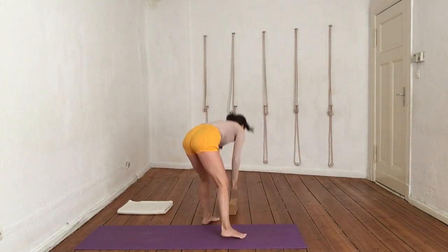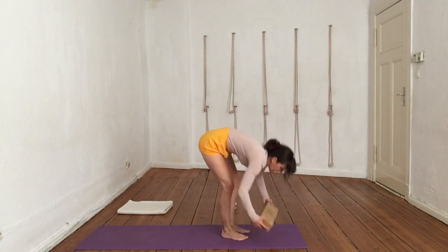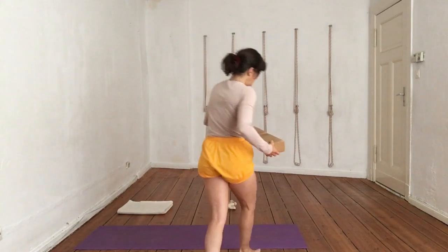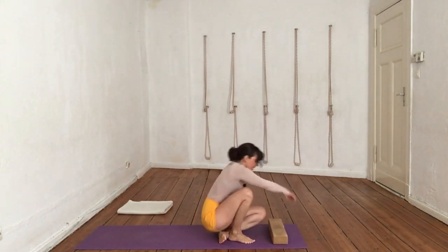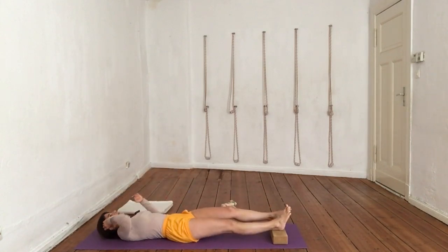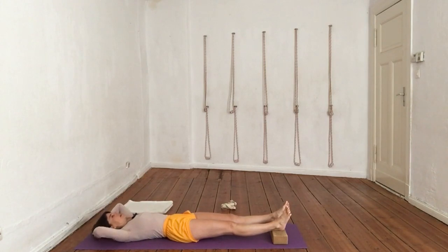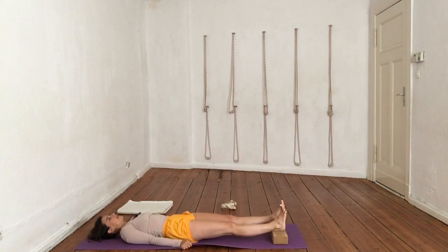Now you take your two bricks flat and together like so. And you come to Supta Tadasana with the heels on the bricks. So you have the feet separated, one brick for one heel. You press the hands down, or you can hold again the edges of your mat.